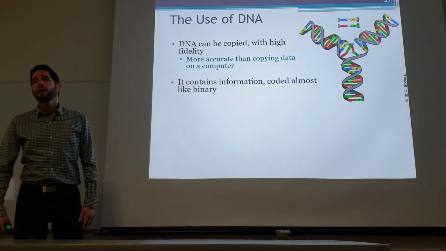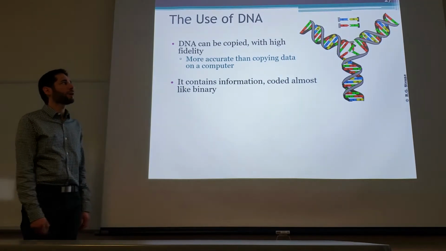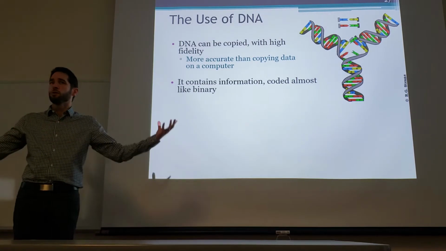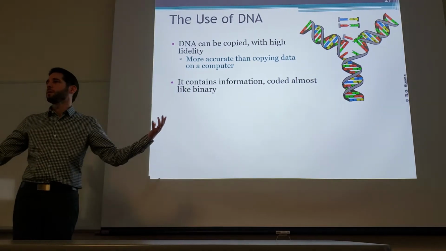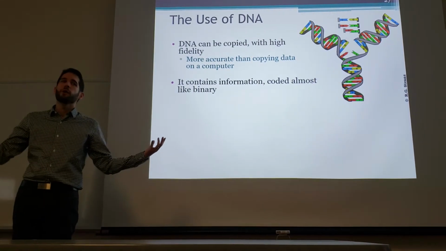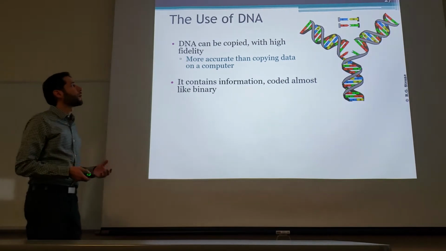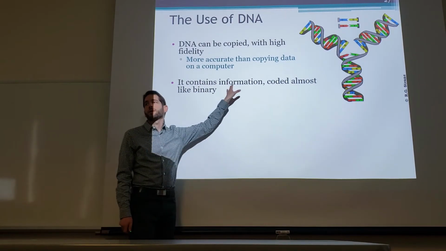So anyway, that's the use of DNA, is that it can be copied. You can split it in half and then create 2, right? Because you can autocomplete. Using the left, you can autocomplete the right. Using the right, you can autocomplete the left. This is more accurate than copying data on a computer.